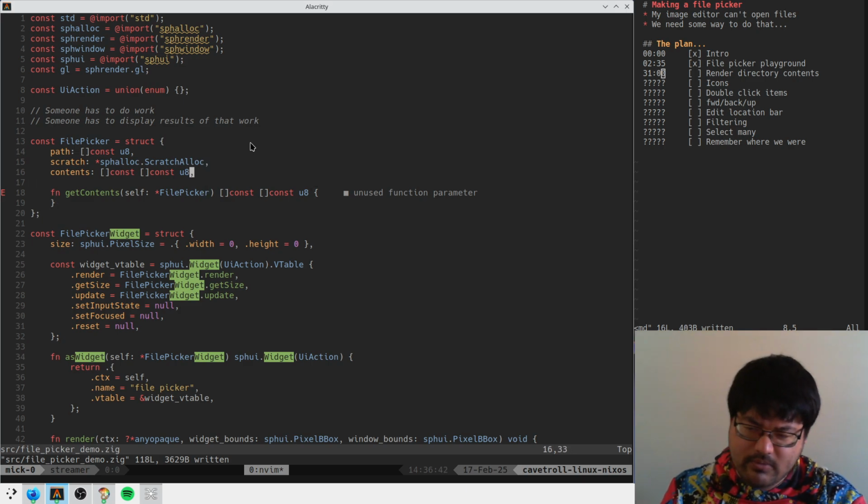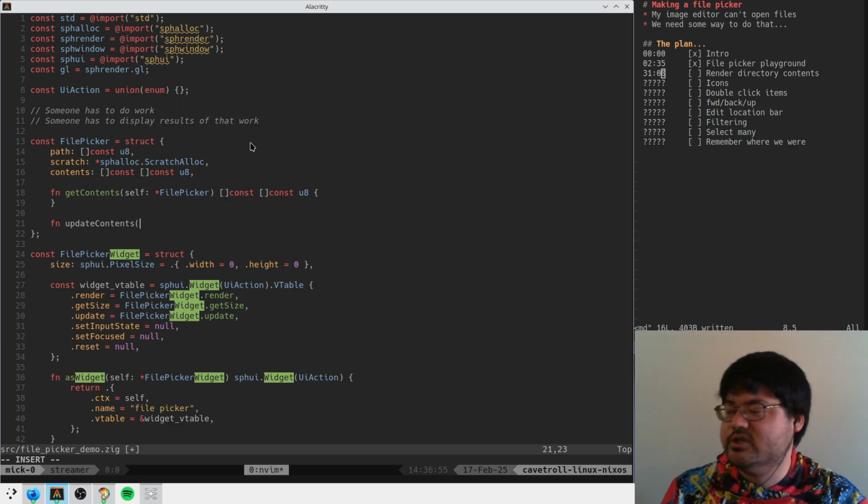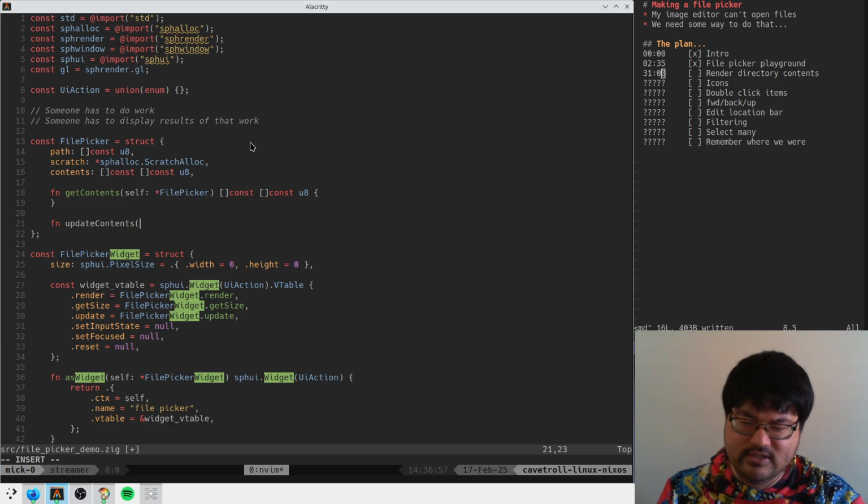Maybe it doesn't need to be stored. Maybe this gets passed in, right? Like when we update contents here. Yeah, that feels right. Is the runtime segmented list a chunk linked list? Yeah, and it grows according to page size and stuff. It tries its best to not waste any space and be arena friendly to some extent.